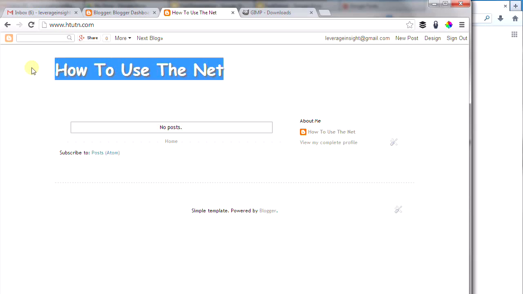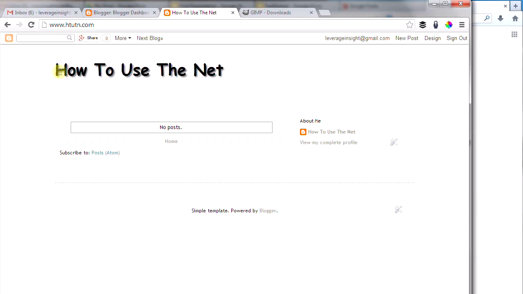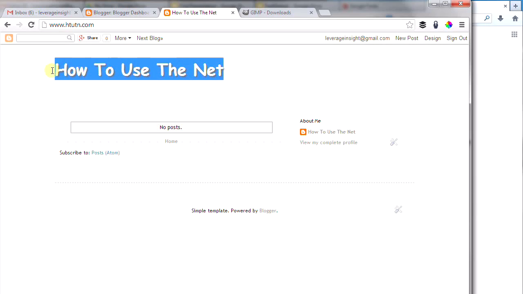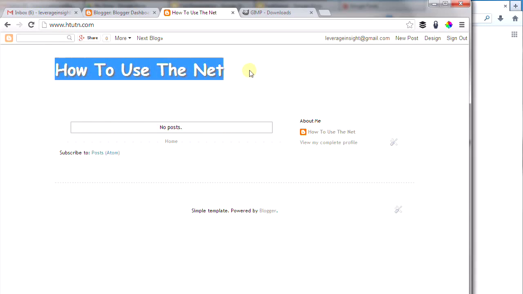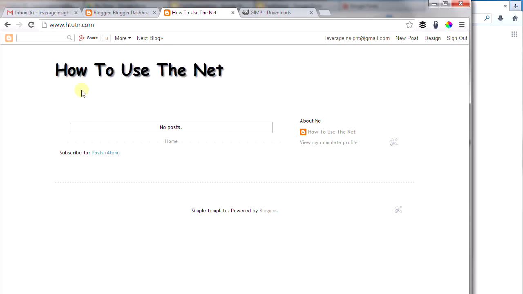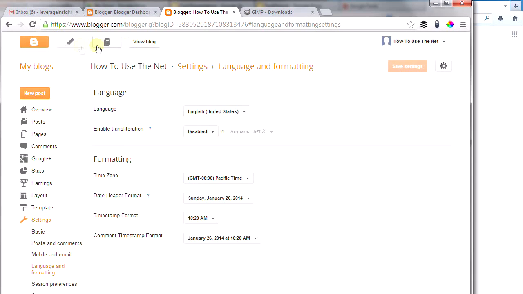It's hard in a way because you have to wade through a lot of computer code to know the right place to put it. But I highly suggest that you do this to give a little more unique effect to your blog. Because once you have that, you don't have to look like everyone else's blog. Now it's very configurable.